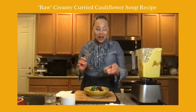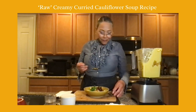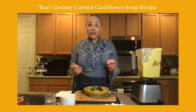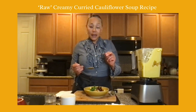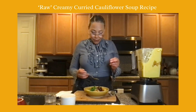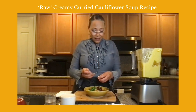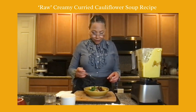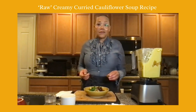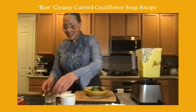I've had people with an aversion to tuna not want to try it because it smelled and looked too much like tuna. Today I'm using seeds that are raw — I put a little olive oil, avocado oil, or grapeseed oil on them, season them with all kinds of seasonings (not just salt), and put them in the dehydrator until they're dried. You get a beautiful garnish with all that nutrient density. Pumpkin seeds are great for amino content, fiber content, and crunch. I think that does it — I don't want to add anything else to this bowl of creamy curried cauliflower soup.